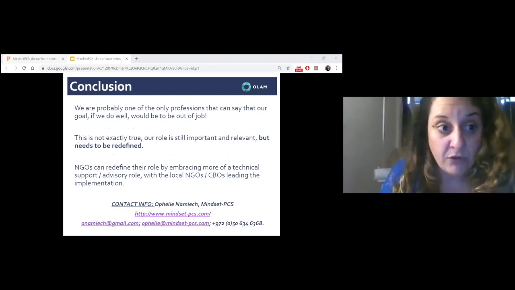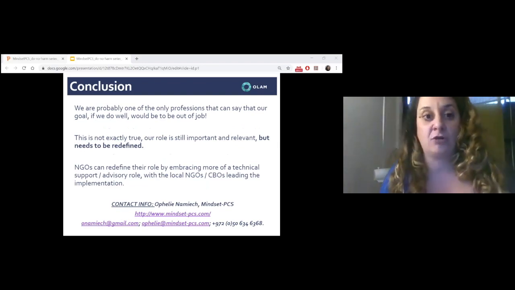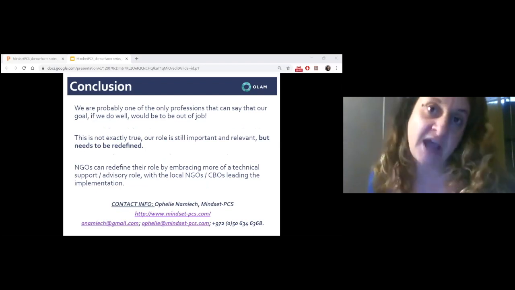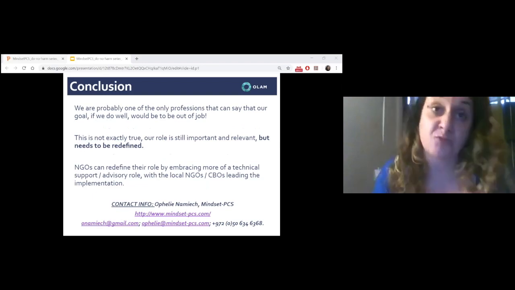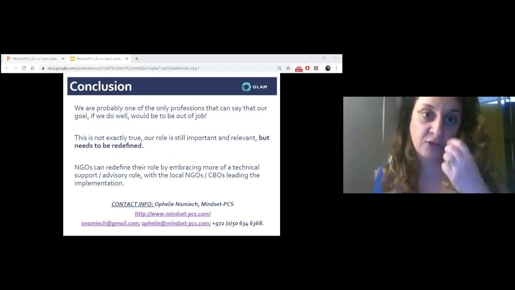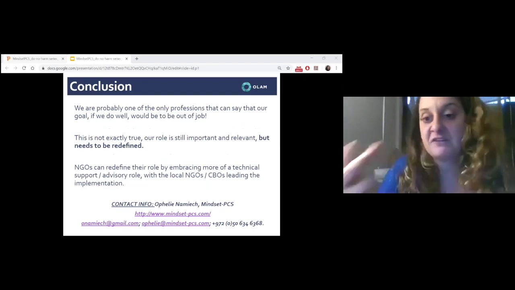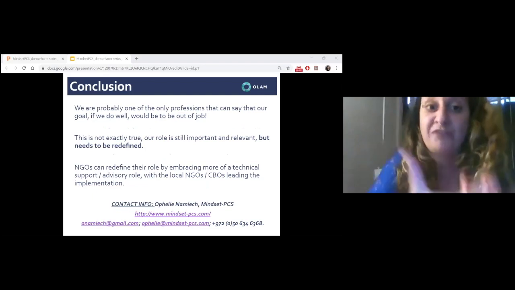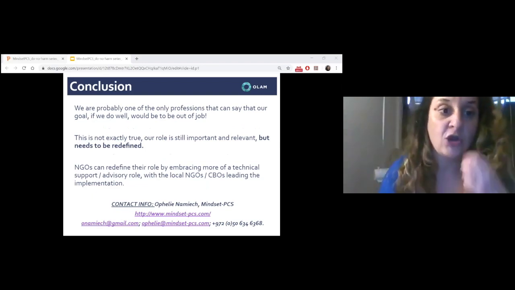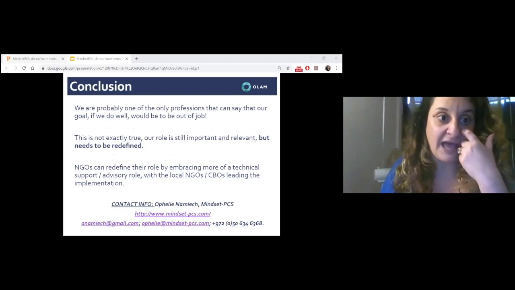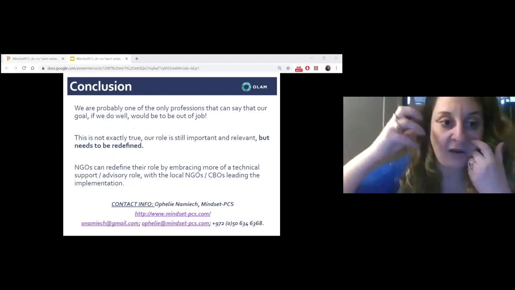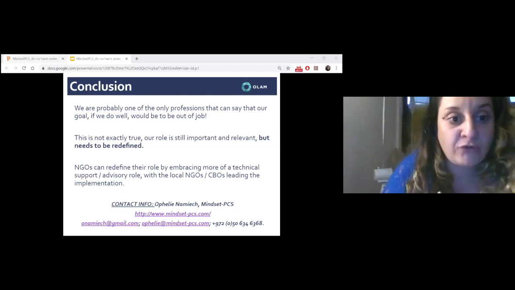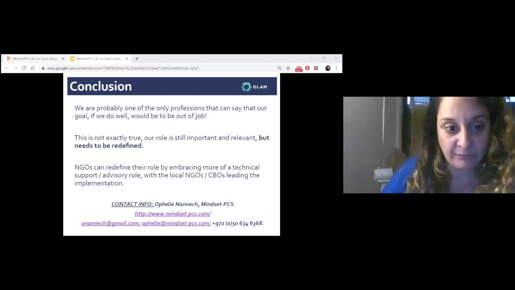In conclusion, we face a really interesting timing where there is a strong need for new best practices to promote genuine community engagement. And I think this is also part of the reason why OLAM is doing this series, to help us reflect on what works and what doesn't work, so that we can adapt our thinking, our conceptualization, but also our practice, and redefine our roles to make community engagement more meaningful and more sustainable.